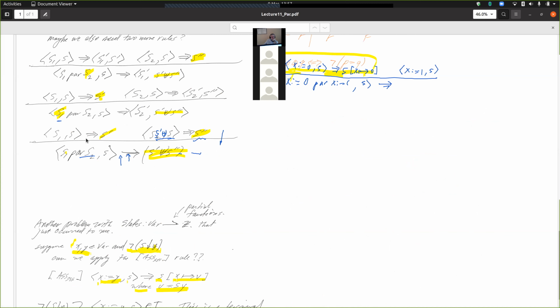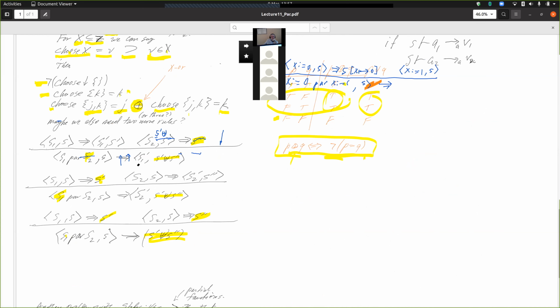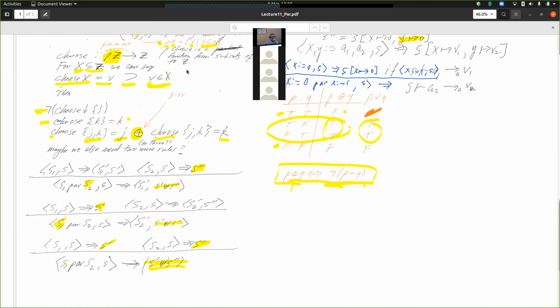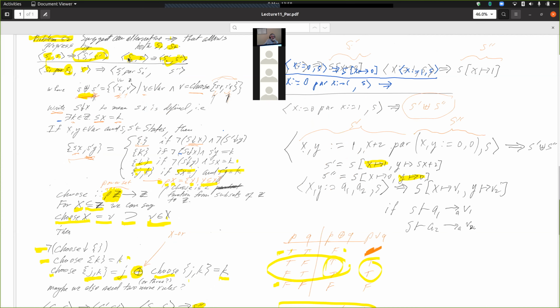All right, here are the other rules. Let me erase some of this stuff. This one evaluates to a pair, and this one evaluates to completion. See, this is right. This is wrong up here. The top rule here should say, start with S to evaluate S1, and then start with S. Get rid of that prime.